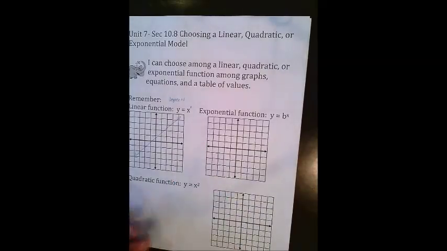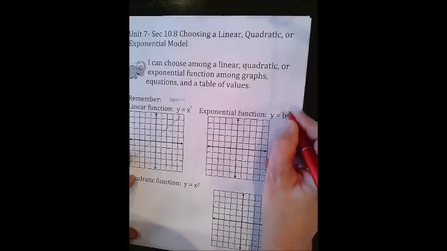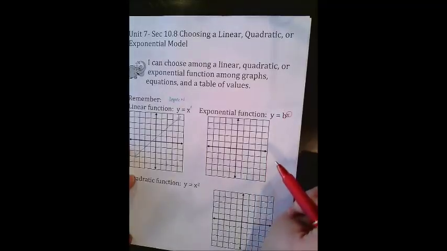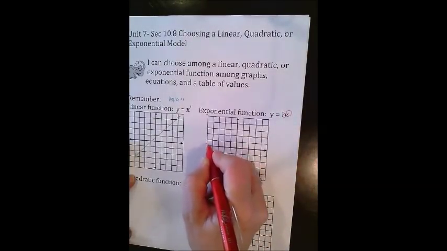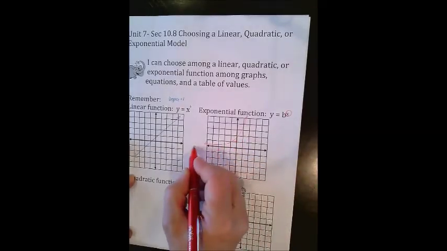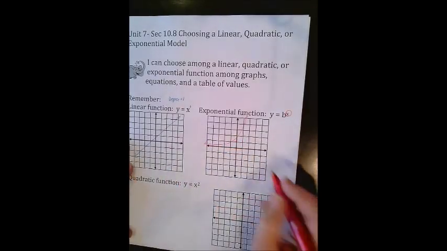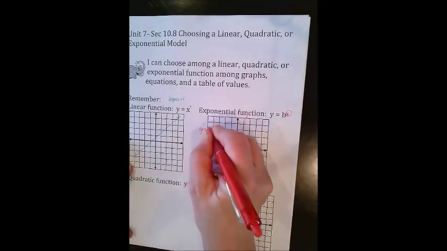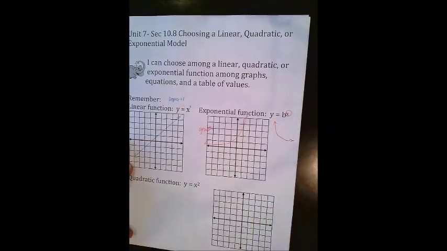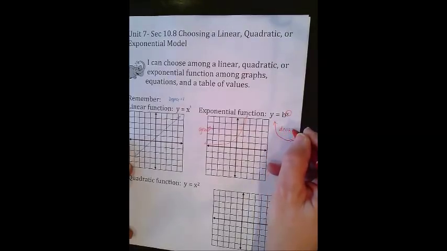Exponential functions usually have the variable as the exponent. That's the unusual part of an exponential function: your variable is actually in the exponent. And there's two kinds. We've seen growth, which from left to right goes up. And remember, they approach an asymptote, which is a line that they approach and go on forever and never touch. This would be what a growth function looks like. A decay function would go in the other direction. But those are both exponential.